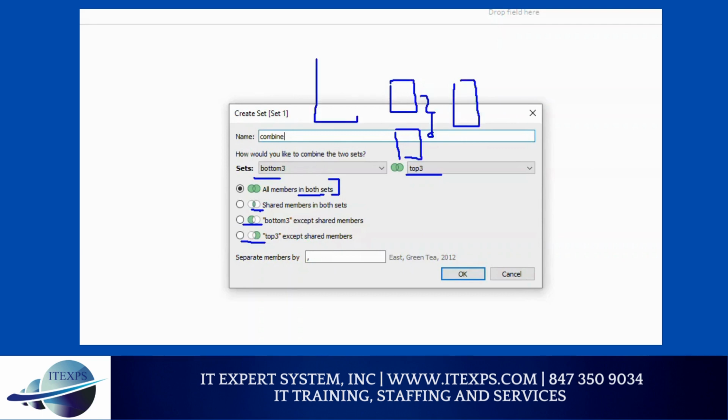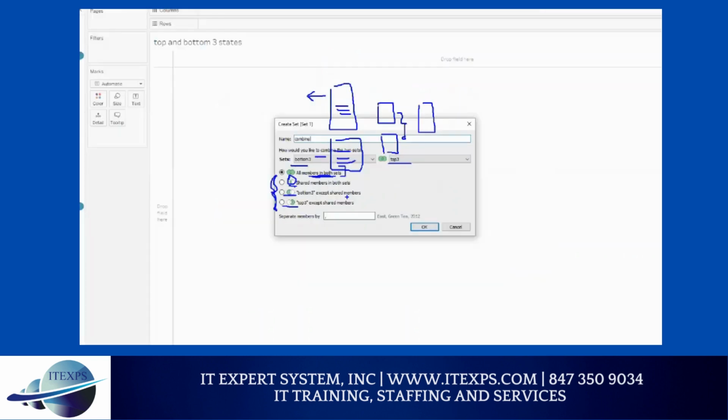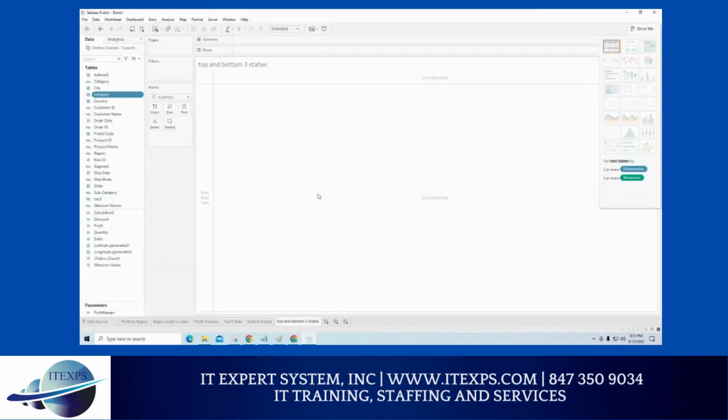Sometimes you may have one set and another set, and there might be some commonality between them. If you want only common, you select this. If you want only this side, then you select this. Like left join, outer join, we talked about last week. Different types of join you can select. But right now I want to have all. So now do OK. At this moment, I have a data set which has everything. Okay.